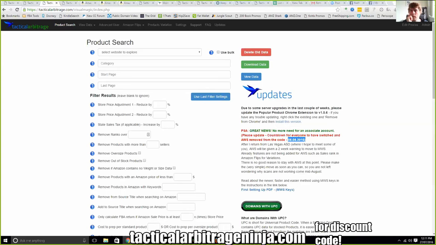I have a couple more questions. This last question here: will TA product search results exclude or show if the product is restricted on Amazon? Is that something you do, Alex? No, it's not. This is crazy because Amazon has got an app. When you scan in the stores, it's a retail arbitrage kind of app, which will actually show you if it's restricted. But that information is not available in their APIs.